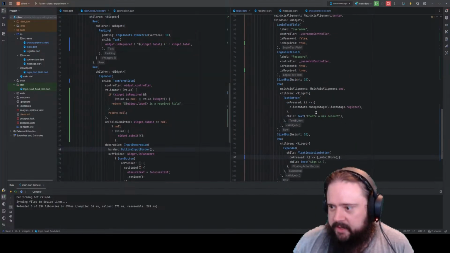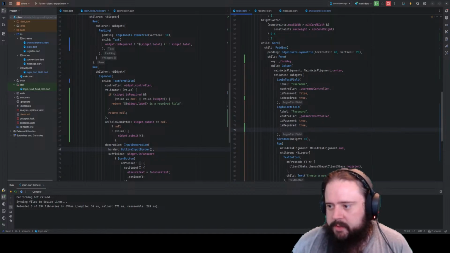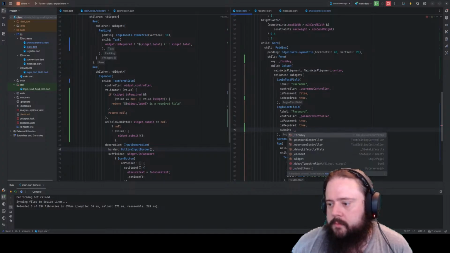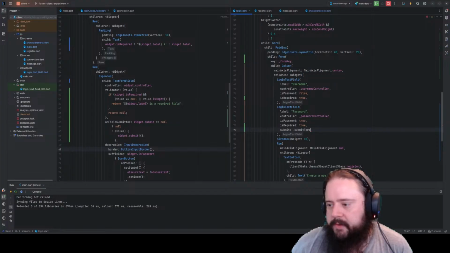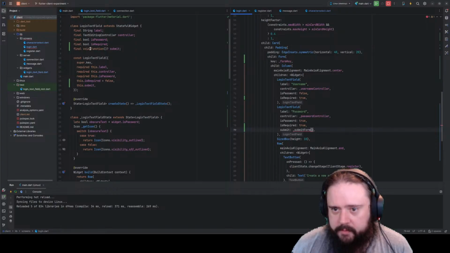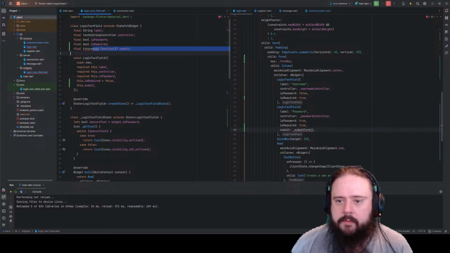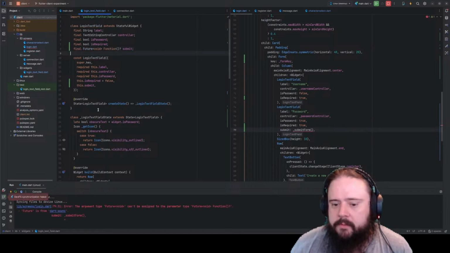But if I say password controller one, password box, submit form. Oh, because this needs to be a future void. Like so.